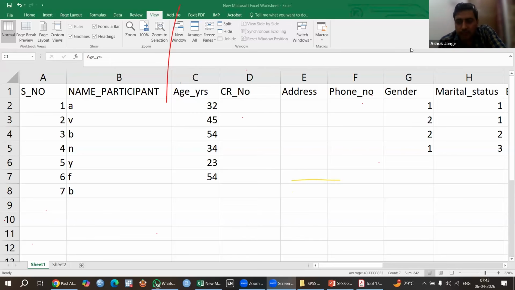Sir, what will happen if we give code number 2? Okay, if we give code number 2, sometimes what happens is when we are calculating scores. For example, a knowledge score with 10 questions. If you are giving 1 for a correct answer and something else for incorrect.